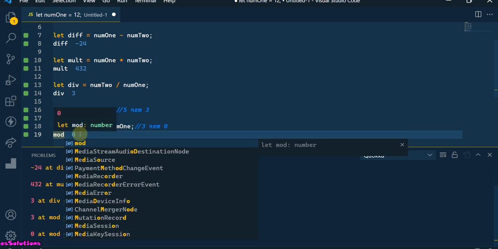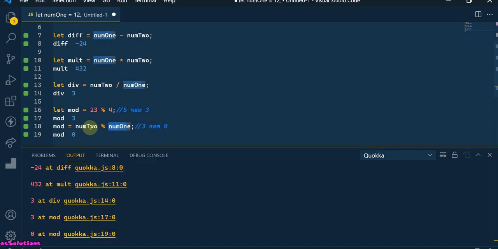Mod is 0. So whenever we have a modulus of 0, it means that the number, the divisor, num1 in this instance, is a multiple of num2, or you can say that num2 is divisible by num1. So for instance, if you need to know if a number is a multiple of another, modulus is what should be coming to your mind, because modulus will tell you if there's a remainder. So it's an important arithmetic operator to note.